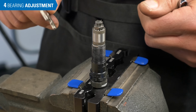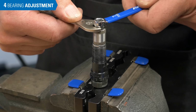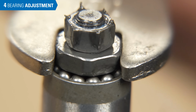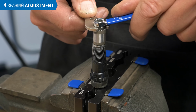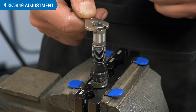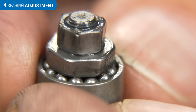You want a thin 10mm wrench. The lock nut is a 7mm. Hold the lower cone steady, break free of the lock nut. Clockwise a little bit, we're coming down with the cone. Hold and resecure. Snug about 4 to 5 Newton meters here. And check again.